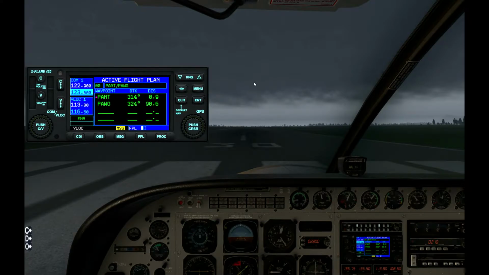There is a block of clear air above the first layer of weather, so I plan this flight at 6,000 to take advantage of the visual conditions as much as possible. There is a VOR DME about a mile north of the field, which I plan on using initially just to give me some SA on where I am in case any of my GPS systems crap out on me or whatever. So I'm plugging that into the GPS now on my nav one.